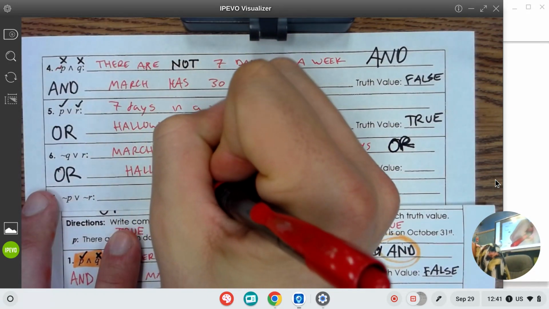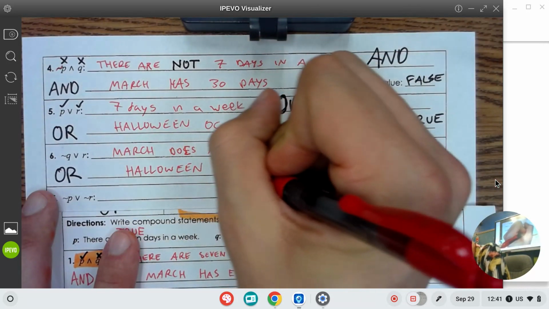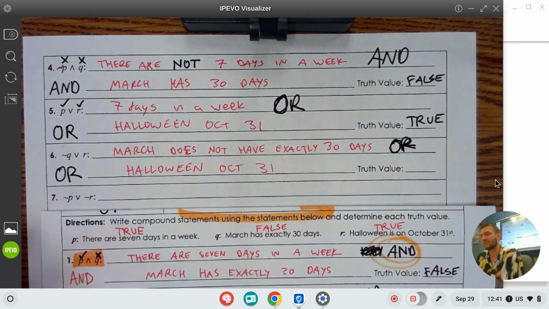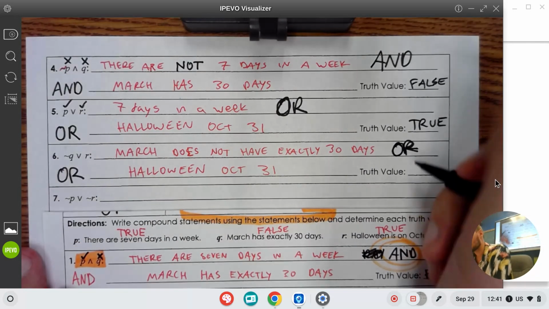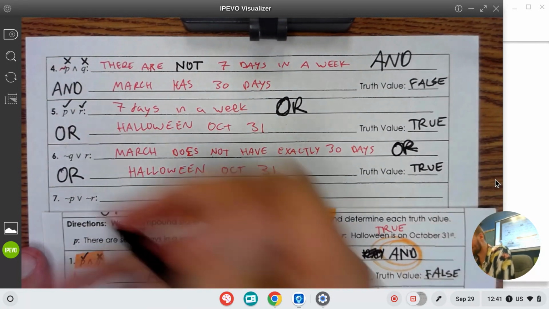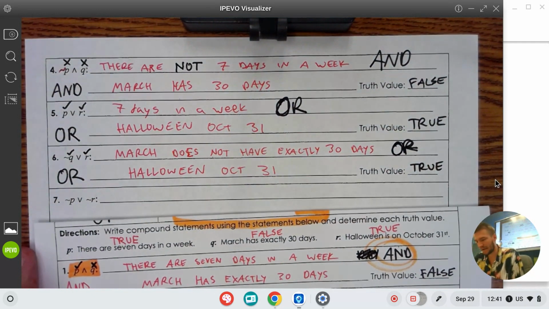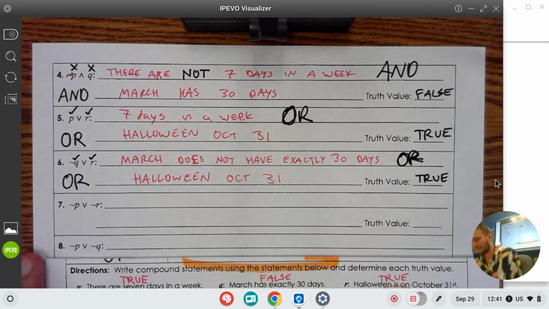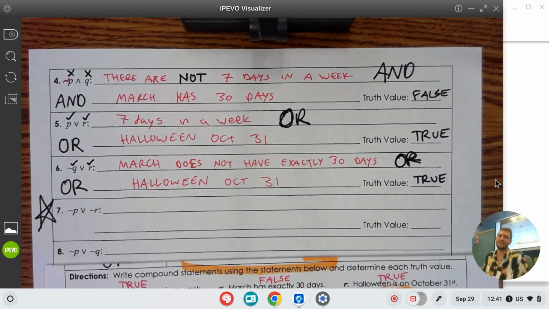Remember, for or statements, we only need one truth. I'm hoping that we can pretty much figure out the truth value just by looking at this for like 1 second. Okay? So what do you think? It's true. The truth value should be true. We have another true and true. As long as one's right, we should be good. Okay, here's the big one. I think question 7 is like the most interesting question on the whole page.